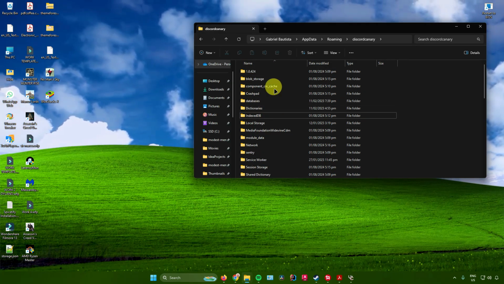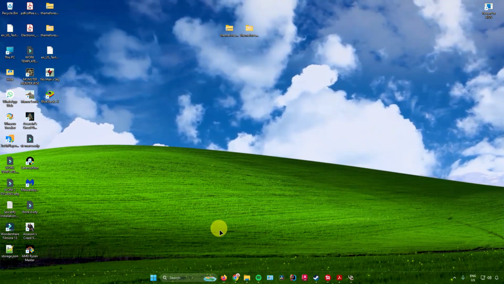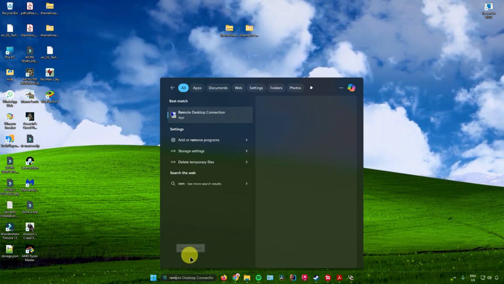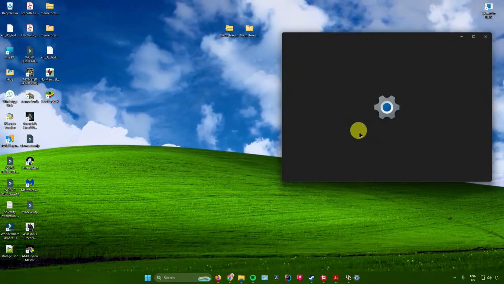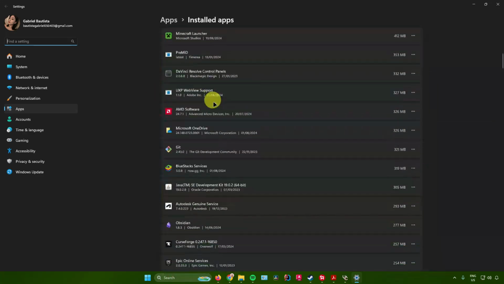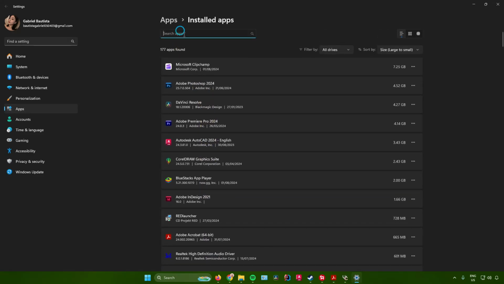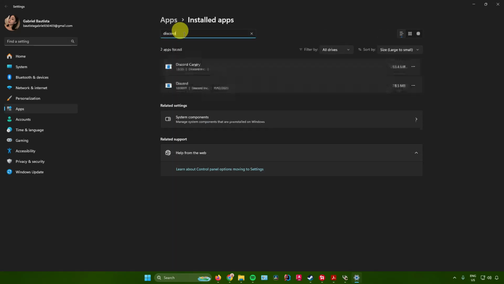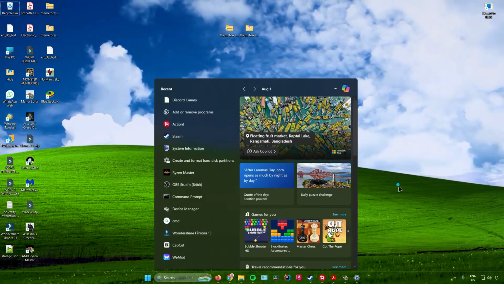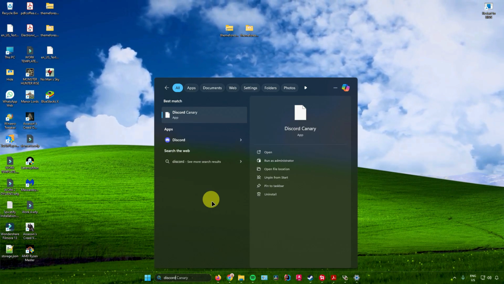And then after that, what we want to do now is to uninstall Discord. So go to your search bar right here and search for add or remove programs, open that up. And then from here, look for your Discord application. You could just go to the search bar and type in Discord. Since I'll be uninstalling Discord Canary, I'll be using this one. But if you're using regular Discord or stable Discord, use this one right here. I'll click on the three dots that say more options and click on uninstall. Click on uninstall again and there you go. When I search for Discord Canary, you can see it's now gone.